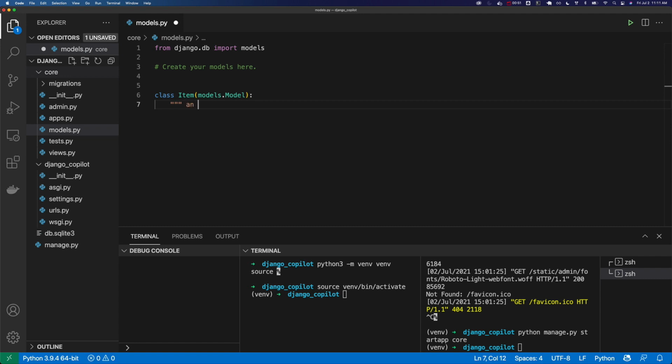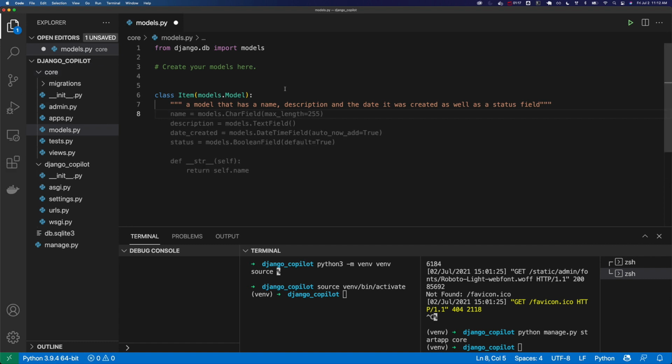A model that has a name, description, and created, the date it was created, as well as a status field. Sure. Let's see if this does anything.